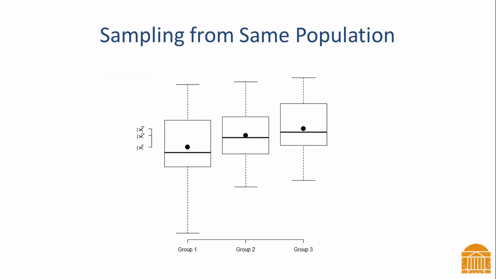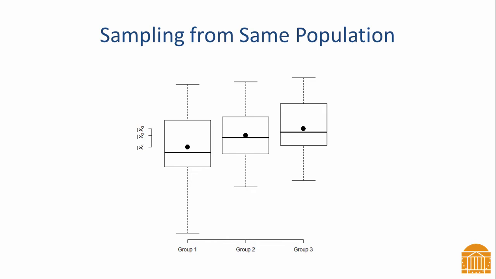Let's think about this problem conceptually and develop a test statistic. Suppose the participants in each group were randomly sampled from the same population. The box plots in this figure show an example of 3 groups with scores that were drawn from the same normal distribution. That is, the population mean was the same for each group. The population variances were also equal, but the hypothesis test is about the means. The black dot in each box plot shows the sample mean. Their locations are also noted on the y-axis.